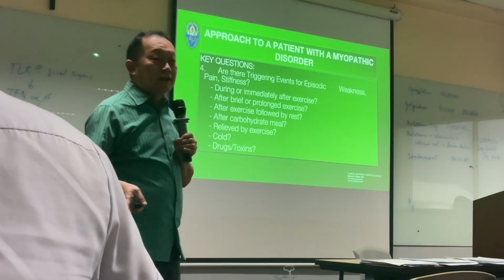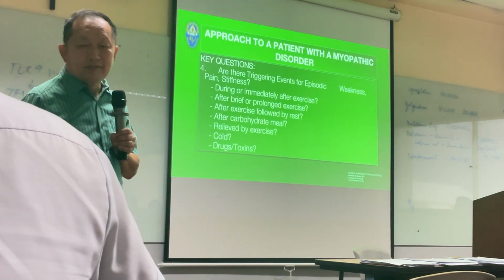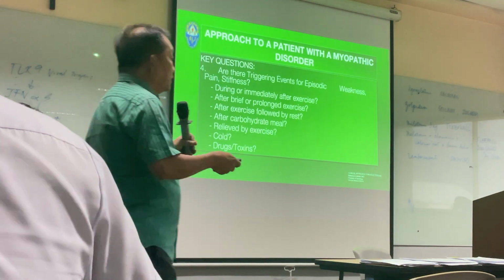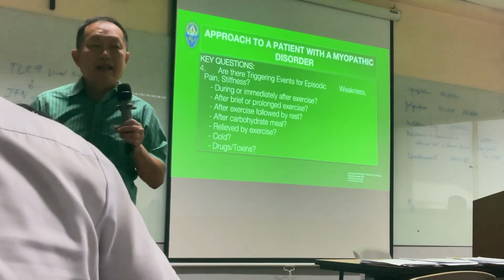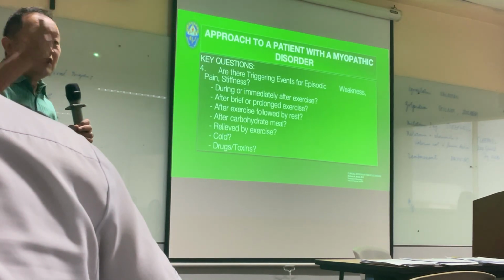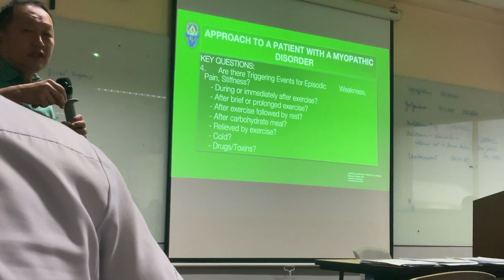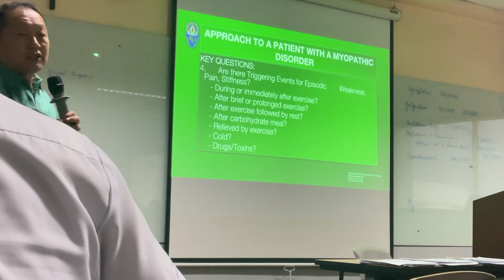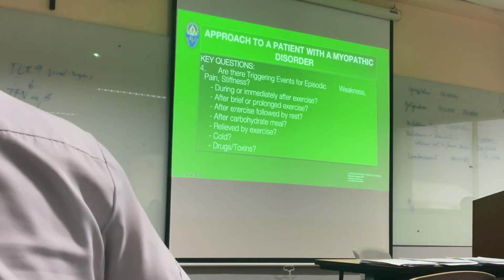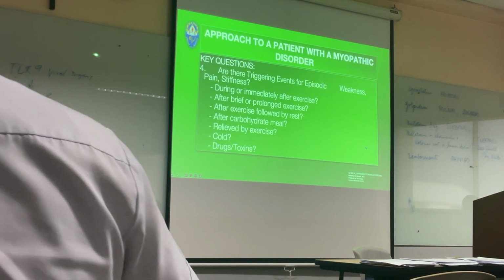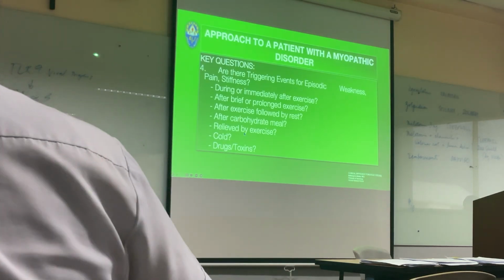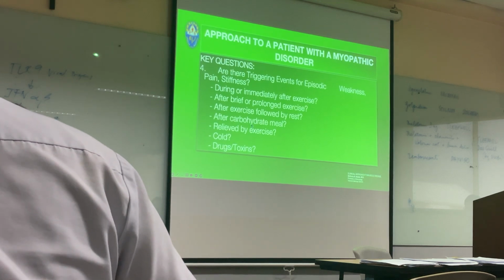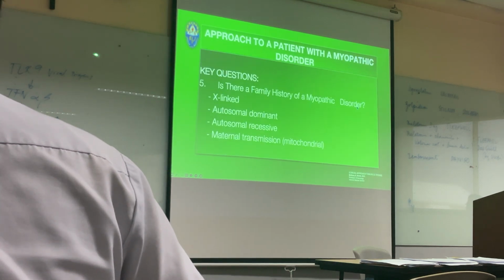After a carbohydrate meal, hypokalemic periodic paralysis. Why? You eat a lot of cake and ice cream. Insulin goes up to reduce the blood sugar. When blood sugar is brought intracellularly, it brings with it potassium, and potassium goes down. So it produces hypokalemic periodic paralysis. Clear? Can it be aggravated by cold, or are there any associated intake of drugs or toxins?